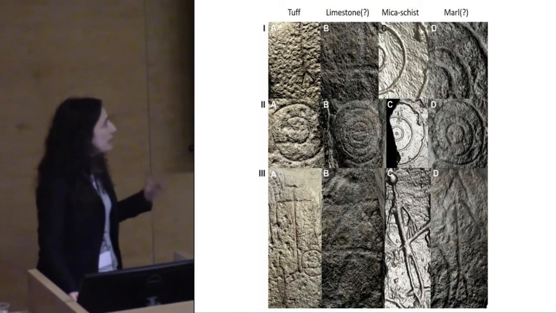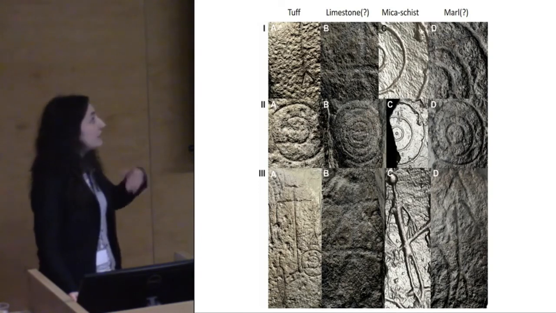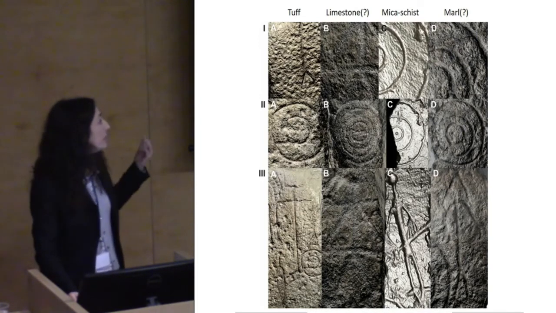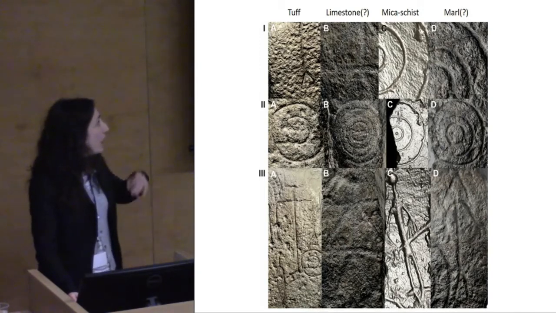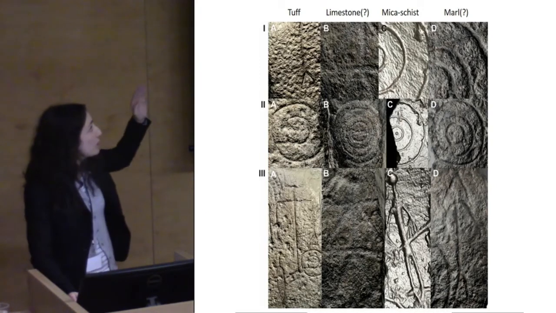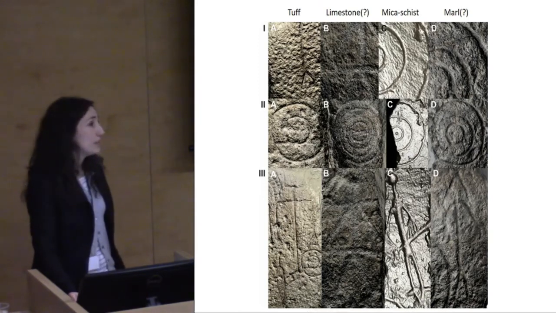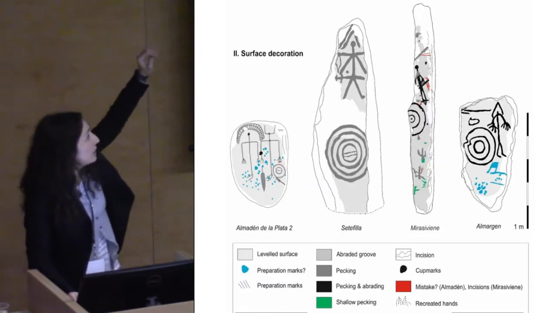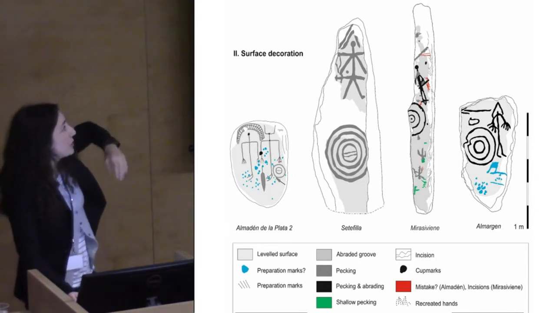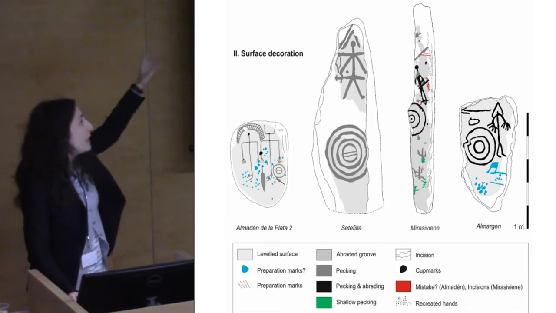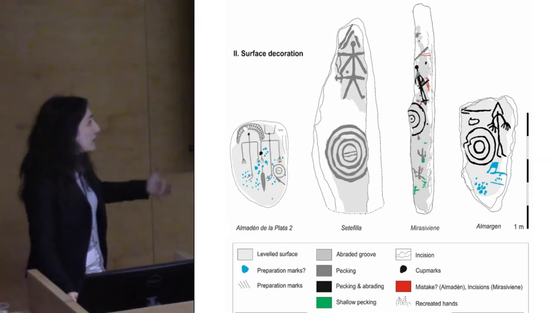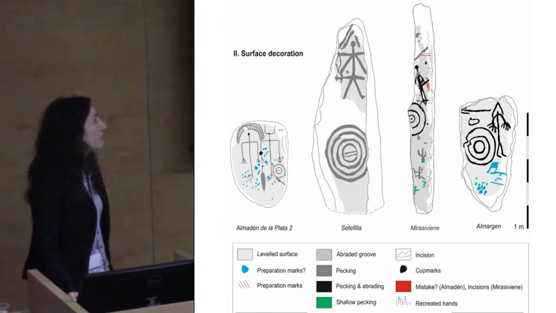But then, with this kind of detailed analysis, we could see many differences arising. For example, not only in the techniques deployed in carving human images, but also in the style, like the outline of the individual images. For example, comparing the different human images or the different shields, or the preparation of the stone surface. And here there are some cases. For example, in the two central stelae, in one of them the images were produced just with pecking. In the other case, it was made with pecking and also abrading. So the process of elaboration was different in every case.